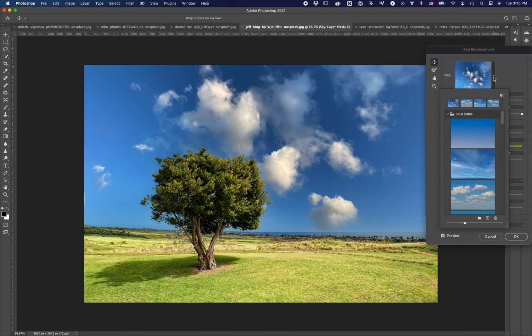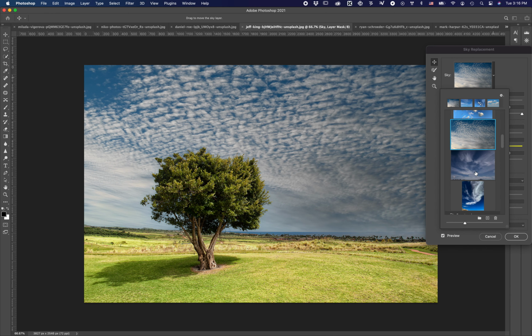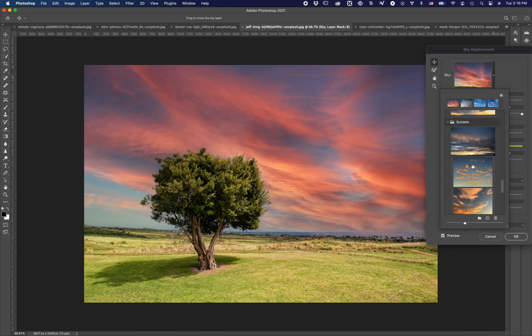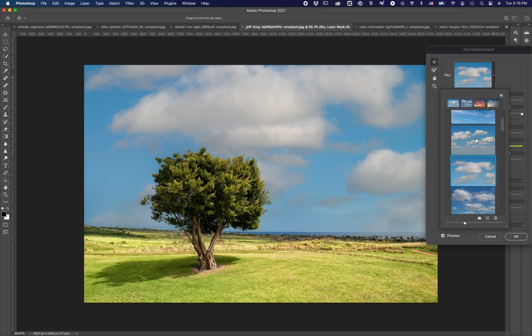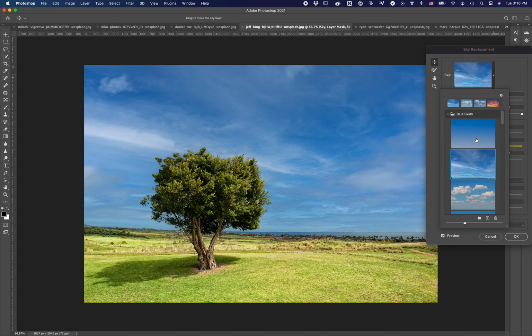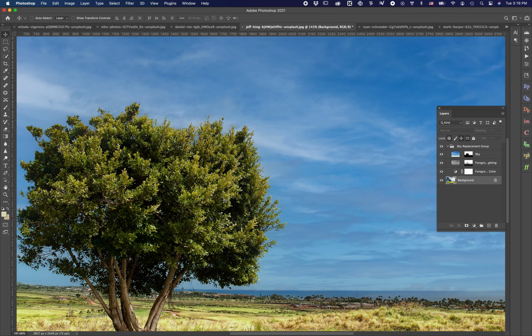Okay. Yeah. Let's see the sunset now. Yeah, and then zoom in right here.